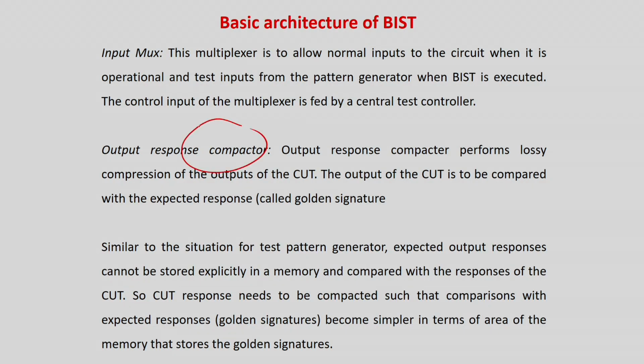Output response compactor: as I have already told you, for each individual test pattern, if I store the expected responses in the RAM, it will be very large. So we compact the responses, and it's a lossy compaction. Out of, say, 100 responses, we make bunches of 10. Every 10, 10, 10, or with some algorithm, I can compact the responses and make a 1-bit or 8-bit or some number of bits representation for these 10 output responses, represented by a single bit or 2 bits, whatever you decide. That is a lossy compaction, but we still have to do it to minimize the area. That is called the output response compactor.